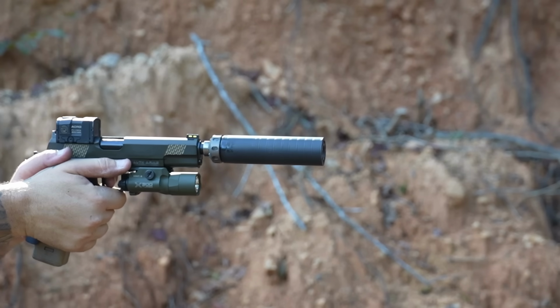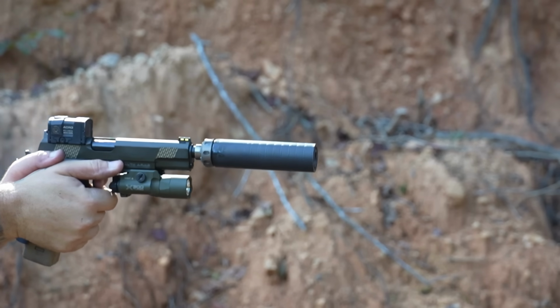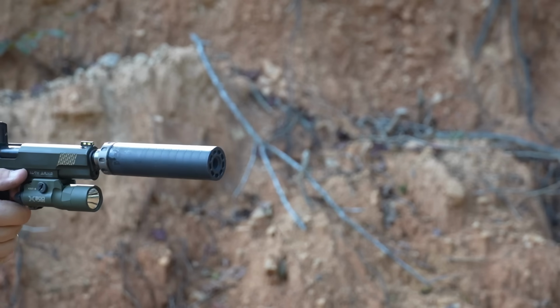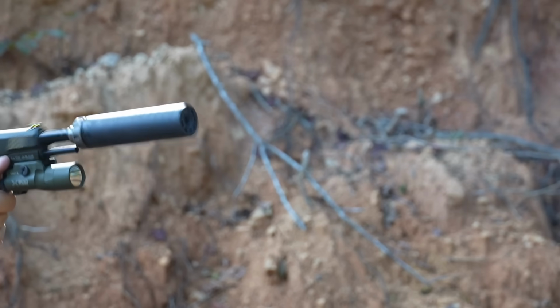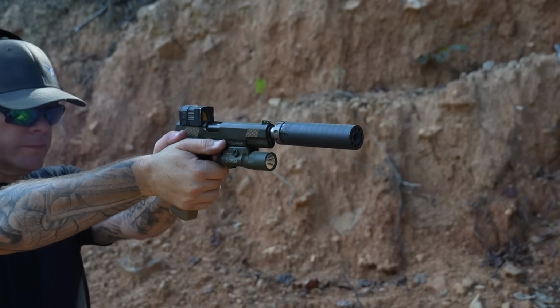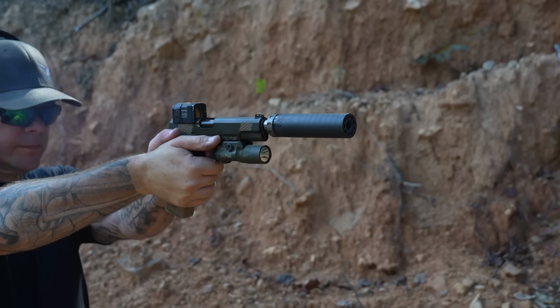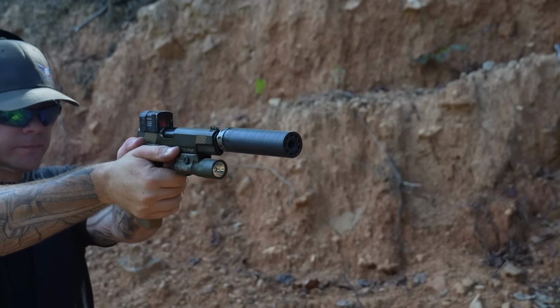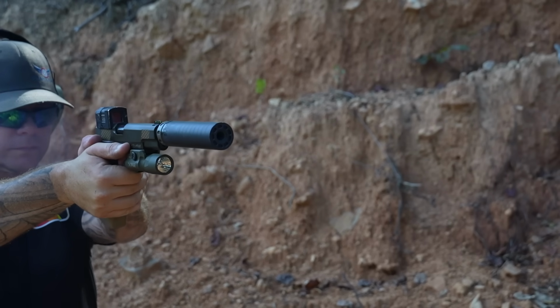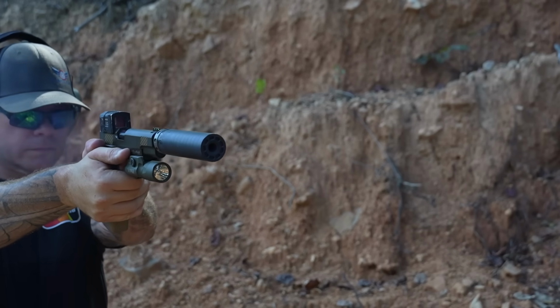Now, as far as your average muzzle report, they're claiming 137.7 decibels on 9mm and 133.3 on subsonic 300 Blackout. As you guys know, I don't really have any way to measure that. You're going to have to check out Pew Science or one of the other guys that uses decibel meters. But I will say, from the shooter's ear, my perspective, it's a quiet little can.